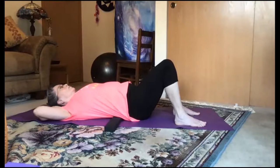This is a movement I would recommend if your head is forward in front of your shoulders. This will start to correct that, and you could do it every hour if you work at a computer, or use your cell phone a lot, or drive a lot. Anything that moves your head forward in front of your shoulders can create a lot of pain and injury. This can reverse that.